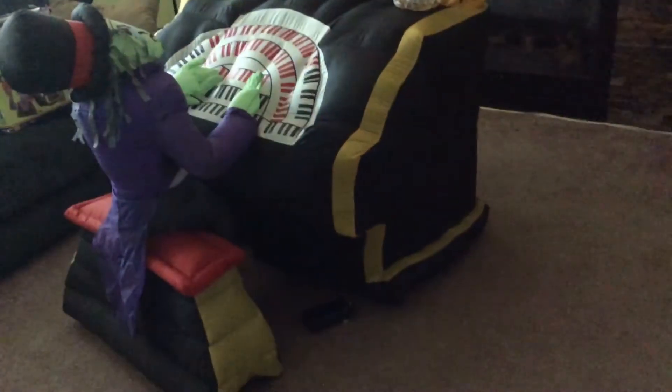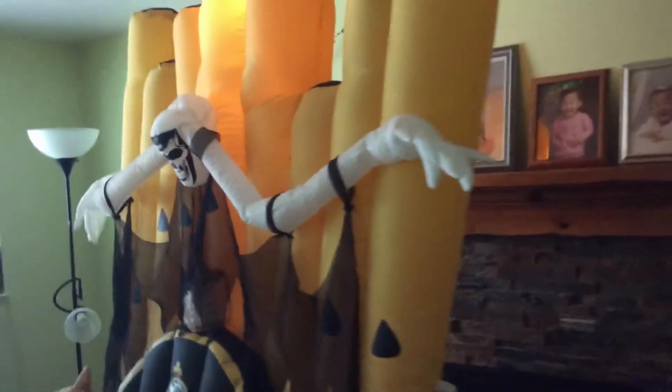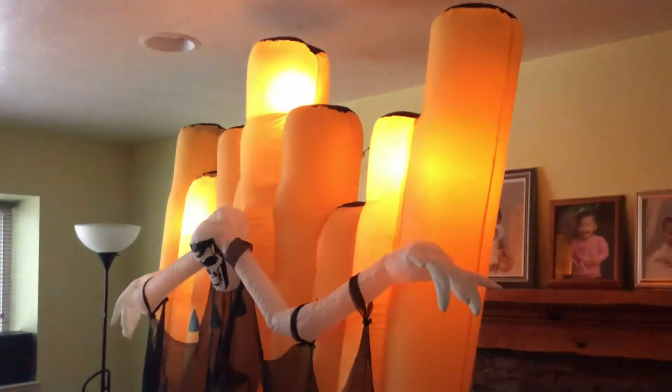Even though it doesn't rain very much where we are, it was still just a safety precaution. These ceilings are about 8 feet tall, and the box says over 7 feet tall — and this just shows you straight away it's about 8 feet tall. It's definitely not just 7 feet, because I have a projection swirl snowman that's about 7.5 feet tall, and this thing is another 5 inches or so taller. This is 8 feet tall.